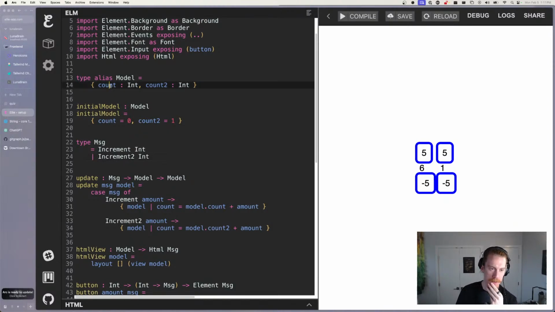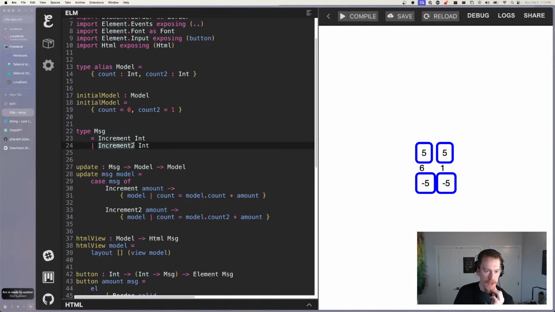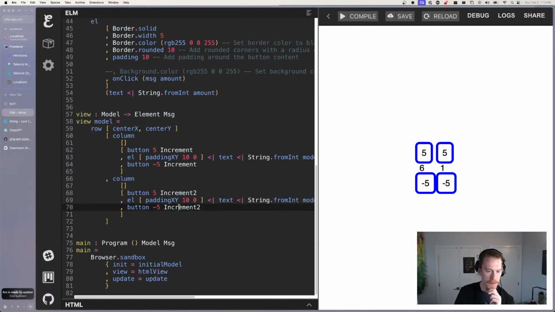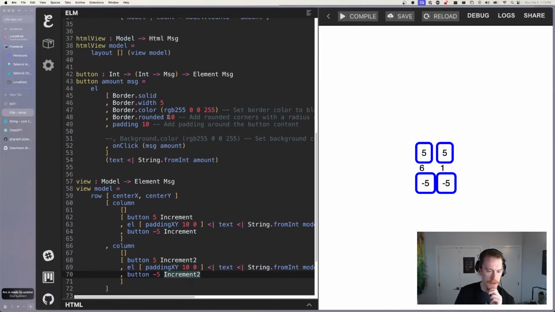So we have model, we have count 2, initial model, we're initializing them. Count is 0, count 2 is 1, increment. It takes an int. Okay, so we start with count being 0 and count 2 being 1. What happens when I click the increment 2 with 5? What kind of message does it send? Increment 2, that gets passed into there with 5.